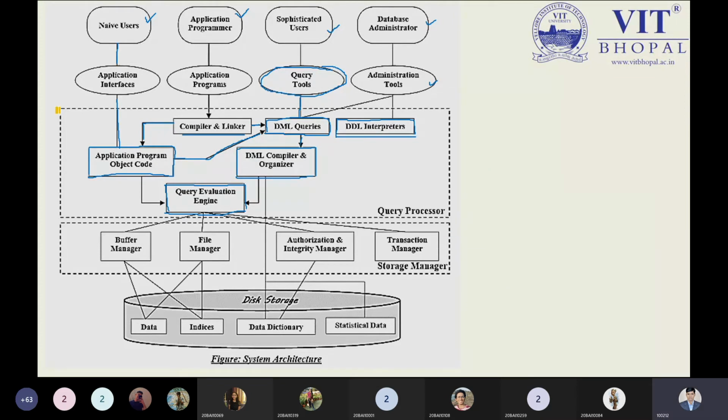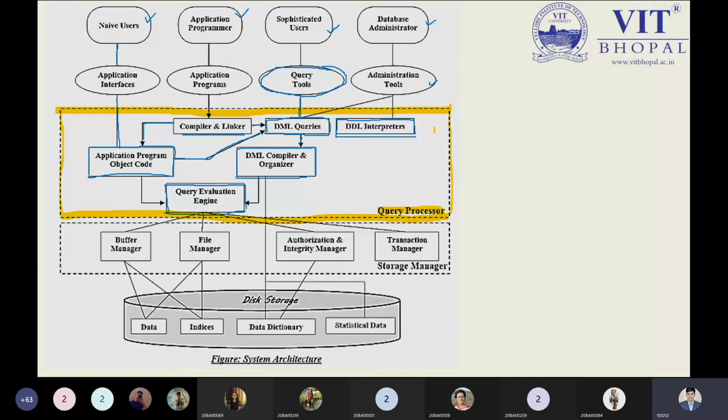So this is our first part of the internals of our database. As users, we know who is a naive user, who is the application programmer, and who is a sophisticated user. But the machine will identify some other component, known as the query processor. The query processor is the component of the database used to handle compilation, to manage and evaluate queries and compile them properly.